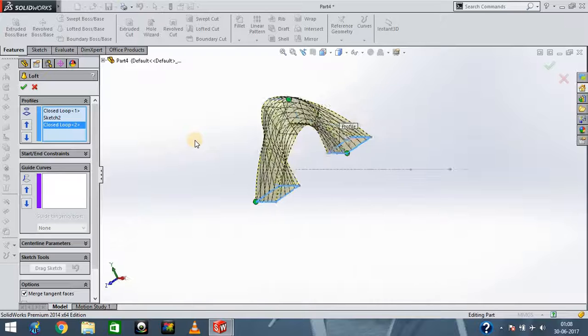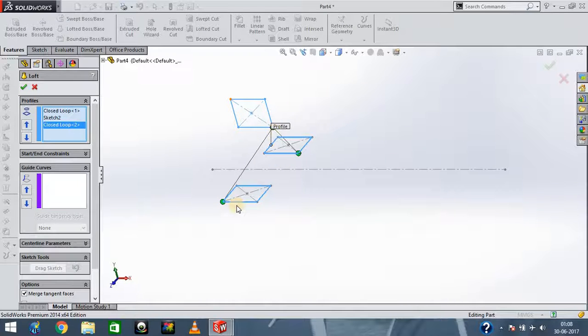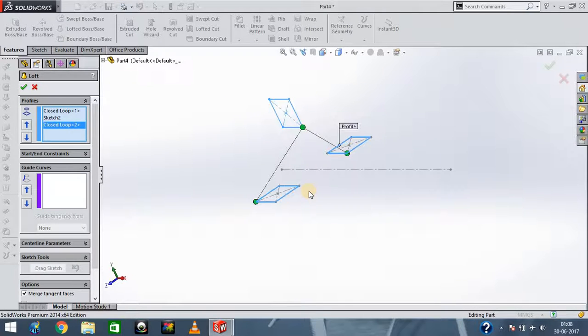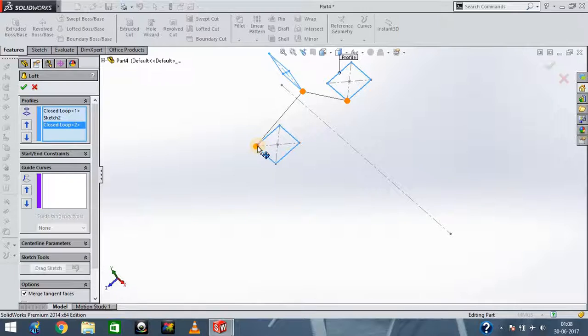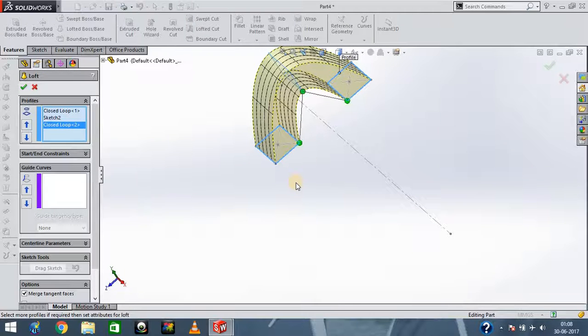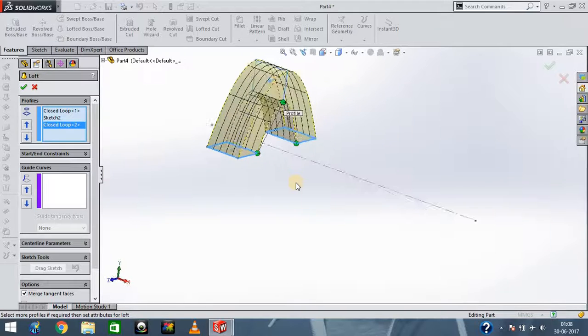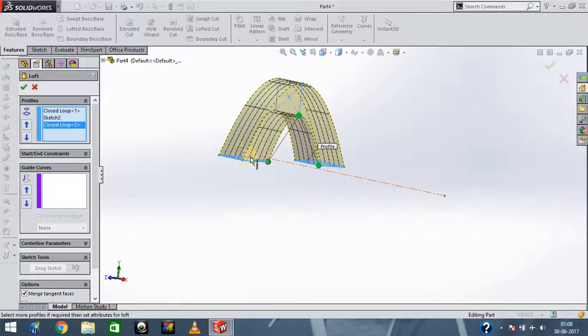It is a little twisted. Let's drag it like this. Now you can see this is the feature, and these are two profiles, and the loft is passing through the third profile we gave to give the direction to it.